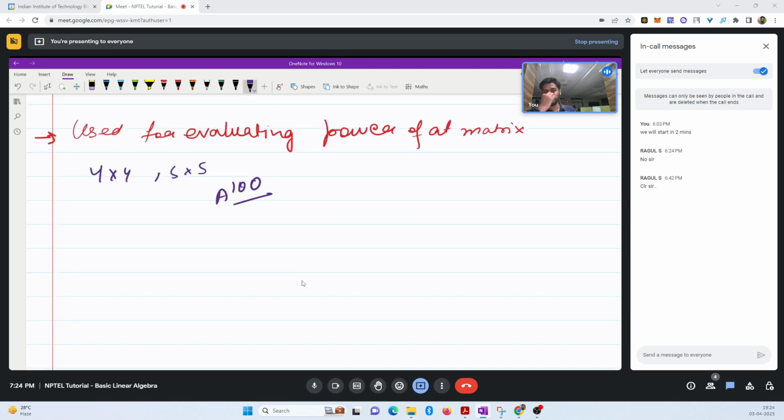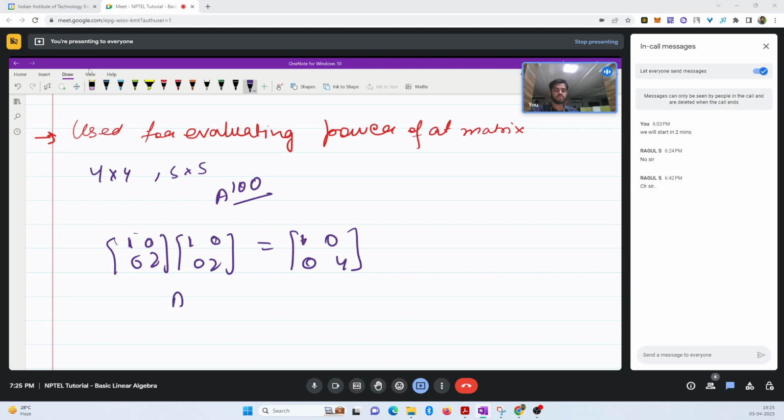So एक चीज देखो, if you have a diagonal matrix, let's take a 2D case only. The same thing holds for n cross n. Let's say this is 1 2 0 0. If you multiply it with the same, that is you are finding a square, then you will get what? This would be 1, this would be 0, this would be again 0, this would be 4. तो क्या हुआ, A स्क्वायर जब हम लोग निकाल रहे थे तो बस डायगोनल एलिमेंट्स के स्क्वायर हो गए, ठीक है.